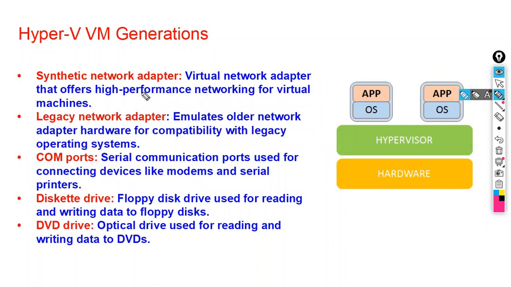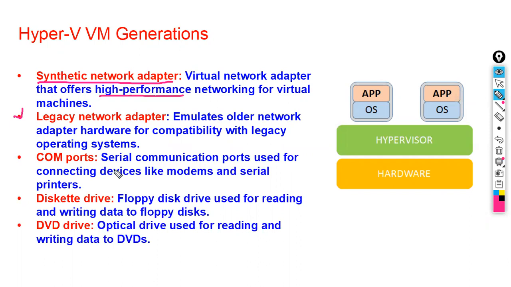Then what is the synthetic network adapter? A synthetic network adapter is nothing but the virtual network adapter. Physical devices require a physical network adapter, virtual devices require a virtual network adapter. Those virtual network adapters are referred to as synthetic network adapters, offering high performance networking for virtual machines. Then what is the legacy network adapter? It emulates older network adapter hardware for compatibility with legacy operating systems.